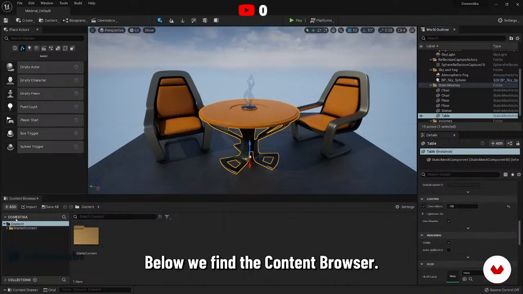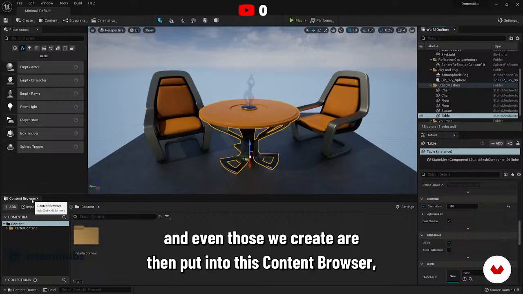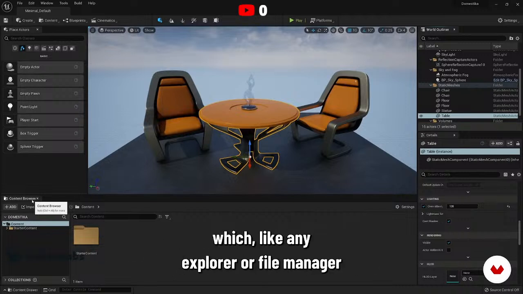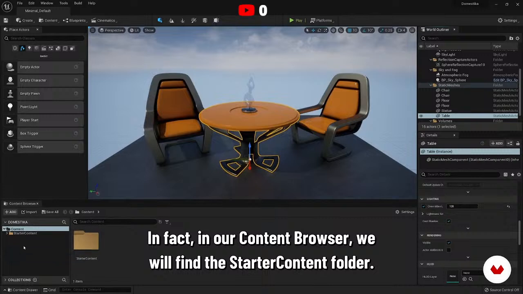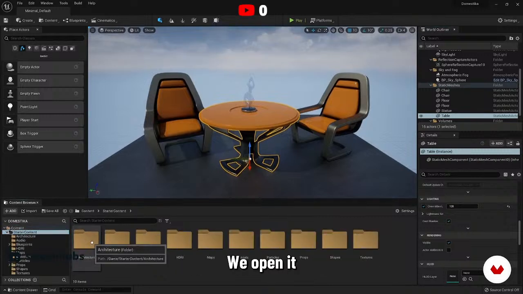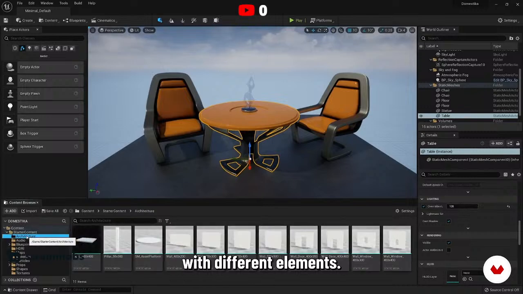Below we find the Content Browser. It is essential because the imported objects are contained here. And even those we create are then put into this Content Browser, which, like any Explorer or file manager of any operating system, works on folders. In fact, in our Content Browser, we will find the Starter Content folder. We open it, and we see that inside it there are several subfolders with different elements.